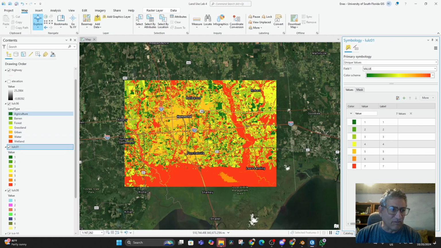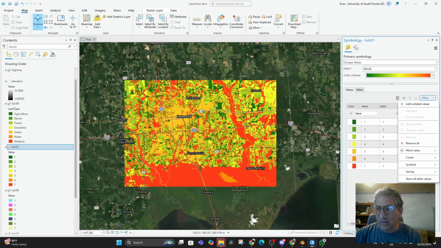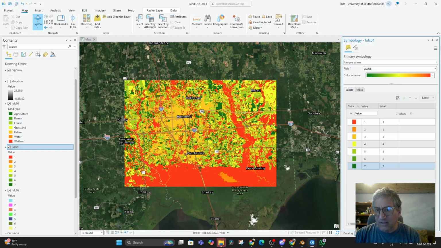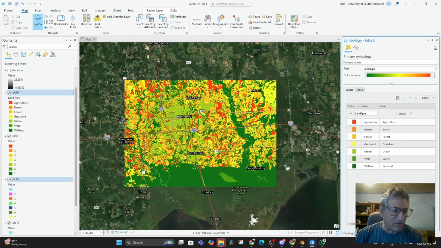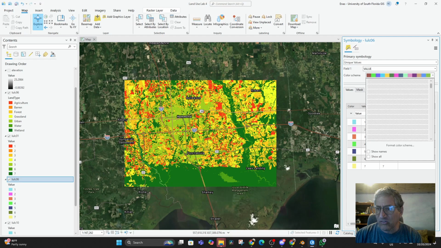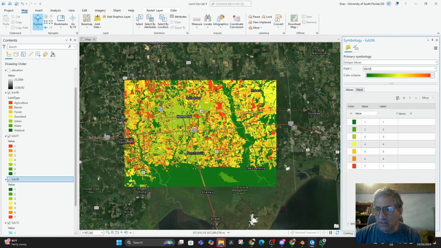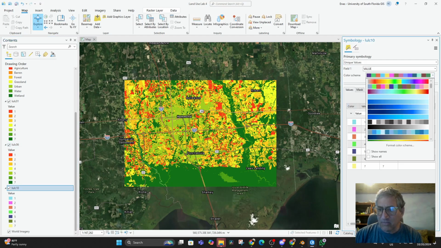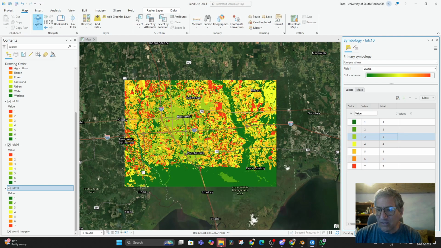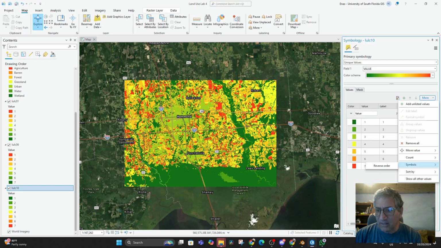And then they're all, and I can invert them too, because if I want to go invert, sort by symbols, reverse order. Yeah, I'm going to go like that and reverse the order. I'm going to do the same thing on this. I'm going to go more, and I'm going to go symbols, reverse order. Yeah, that's better. And then I'm going to do the same thing with all these. So I have some comparison. And it can really mess you up if you don't. And then finally this 2010 data, and do the same thing to it, and then reverse order.